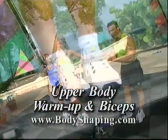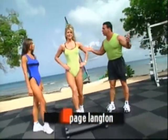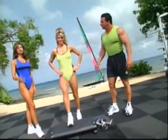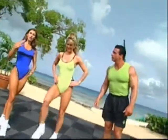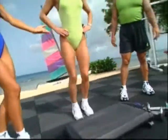Warming up, just getting the heart rate going. Now, if you're a beginner, you can walk around the block. If you have access to a treadmill, Jen, good idea to get on the treadmill for about 5 to 10 minutes. What you're doing is you're warming up all the muscles that you're going to be using. You're elevating your heart rate, so that way you won't strain anything. You've got to ask your body permission to work out.